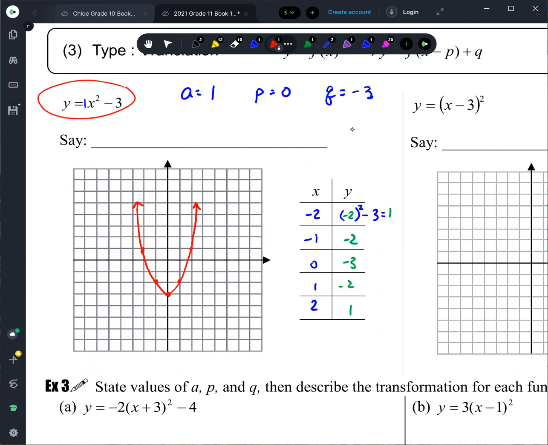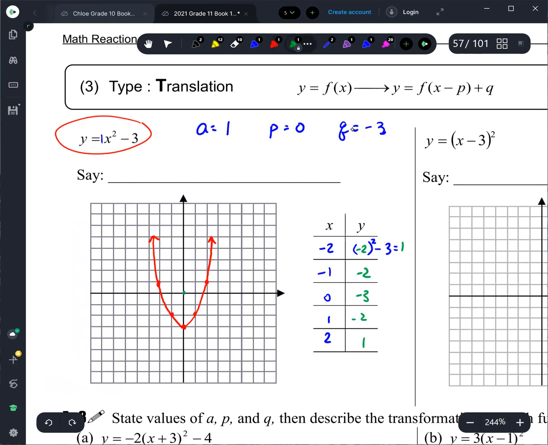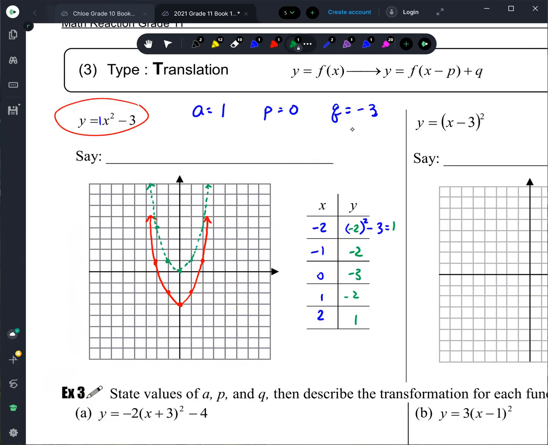If we compare the graph with the basic one, you still remember the basic? I'll use a dotted line for the basic. I think it was like this, goes up like that. The green one is the basic. The red one is the one with the Q of -3. If you want to describe what happens, what would you say, Geoffrey? It's lower and the vertex is smaller. Where's the vertex now? It's 0, -3. Yes.